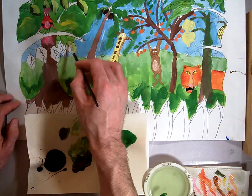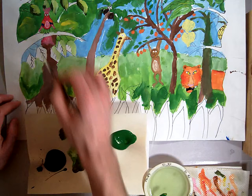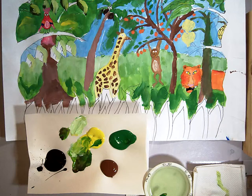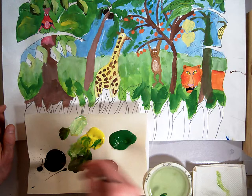Okay, so here is my, remember, I'm doing the right side lightly and the left side dark, so I'm going to stick with that so all my leaves are consistent. Okay, I'm going to get my paper towel, flip it over so I have a new paper towel. Now I'm going to go back to my shade here. And then I'm going to paint in the left side.